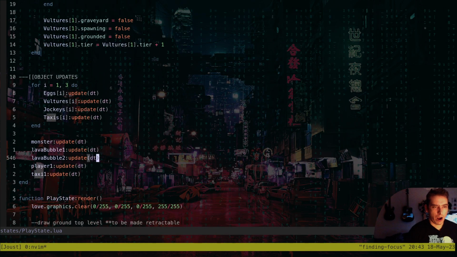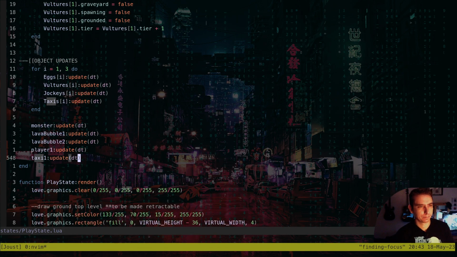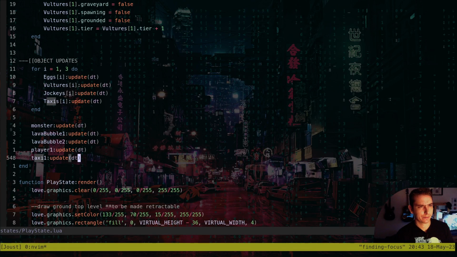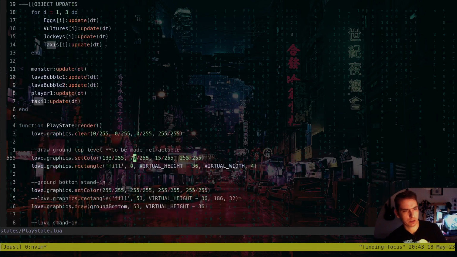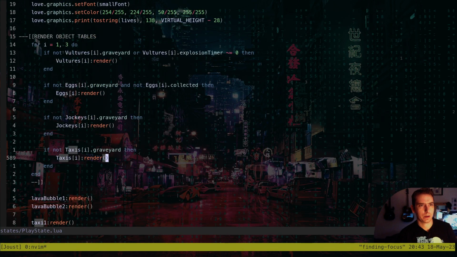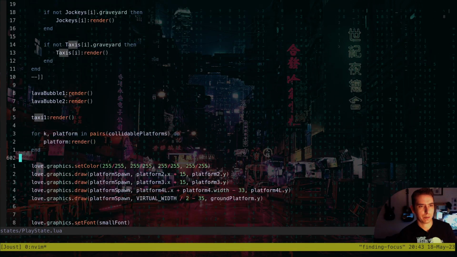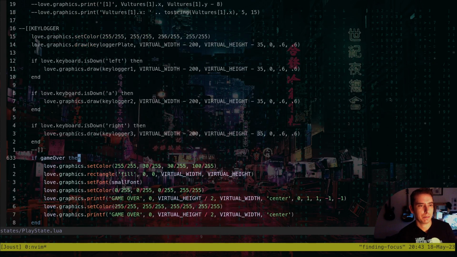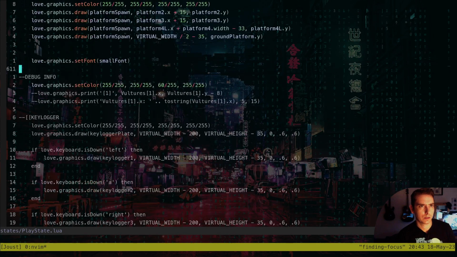We update our objects. Right now we only have 3 of everything, but that needs to change. Then all the rendering for all our objects, our lava bubbles, our taxis, our platforms, and some debug info that we're not actually printing.